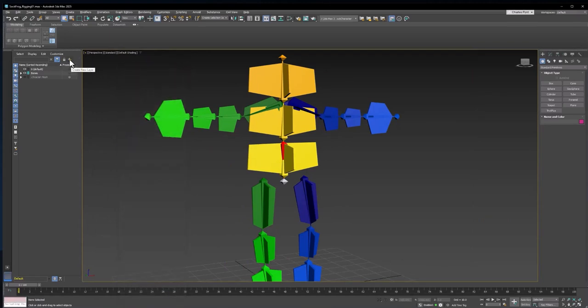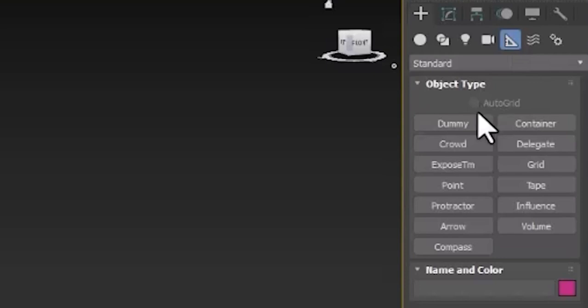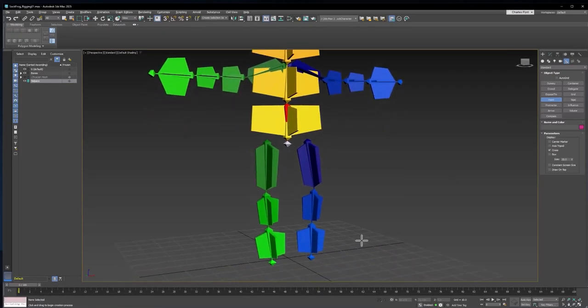So let's go ahead and click the plus sign here. I'm going to name this helpers and make sure it's the current layer. And in the command panel, make sure you have create selected. Under our things that we can create, one of the categories is helpers. So click that button, and here are the different types of helpers we can create. We're going to use point helpers for what we're doing. So click point and then just click anywhere in your scene.